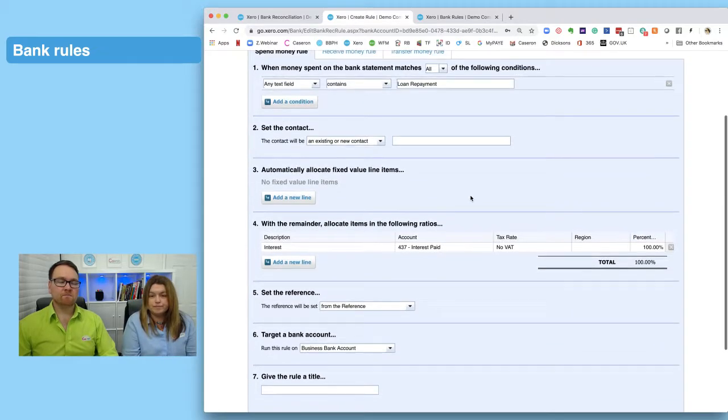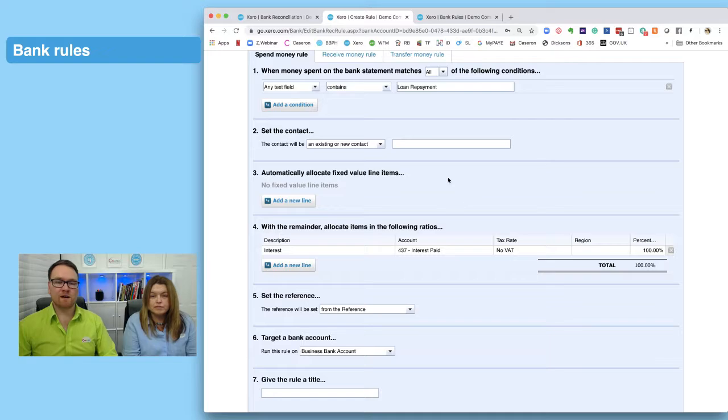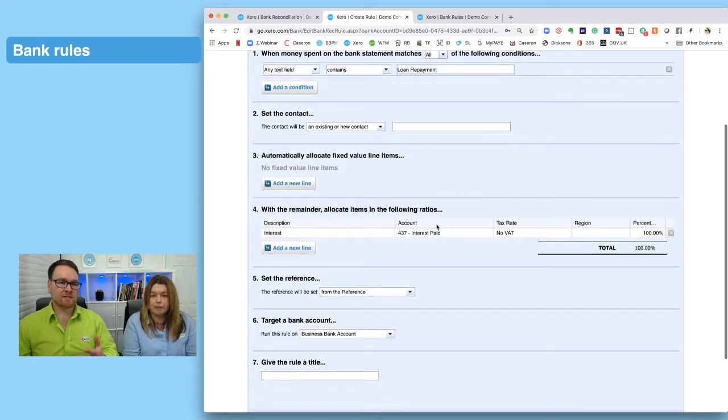But if, as an example, I don't want it to do that for me automatically because it's more complicated than that, so it's a variable rate one, they're the real tricky ones. What I might actually do is create a rule where I don't want it to actually post anything. I want it to remind me to do something.